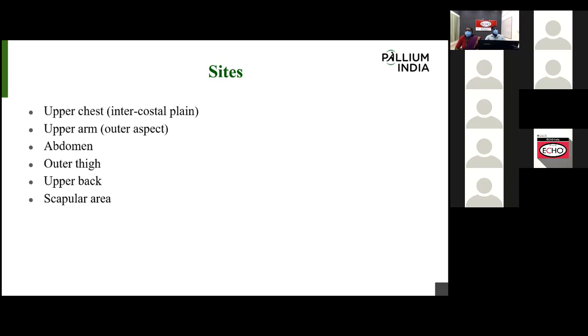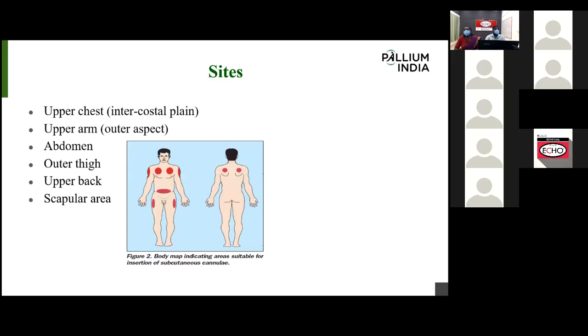Mainly, the first one is the upper chest region, upper chest or intercostal plane. If we are giving an injection in this area to a female patient, we need to avoid the breast tissues. We need to ensure it's upper chest level only. Next, the upper arm, the outer or lateral aspect of the upper arm, both upper arms. Then the outer thigh or lateral aspect of both thigh regions. Then upper back, upper buttocks region. Then the scapular area, and one more area, the umbilicus, around the umbilical area. These are all the main sites where we can give subcutaneous injections.